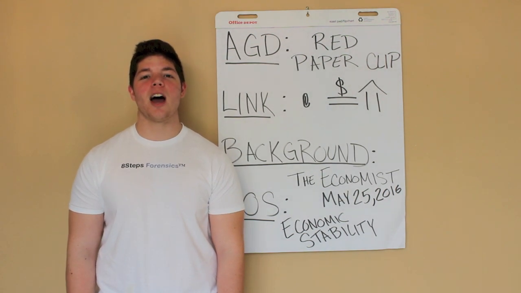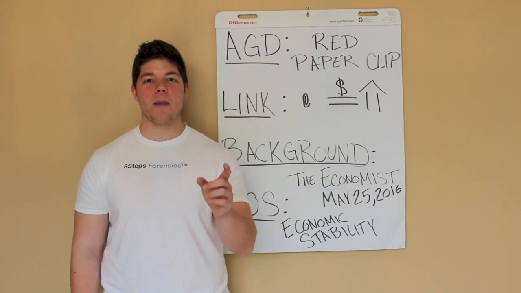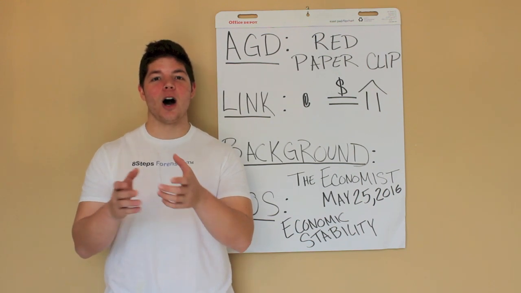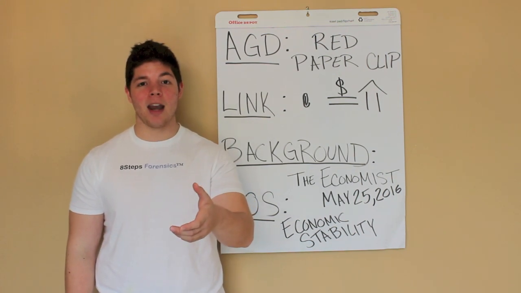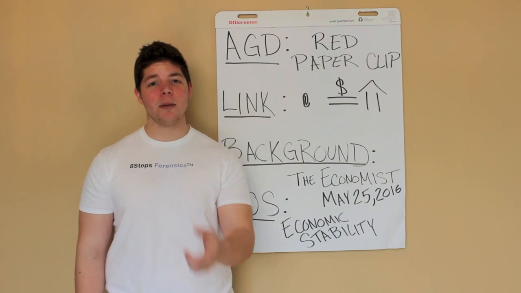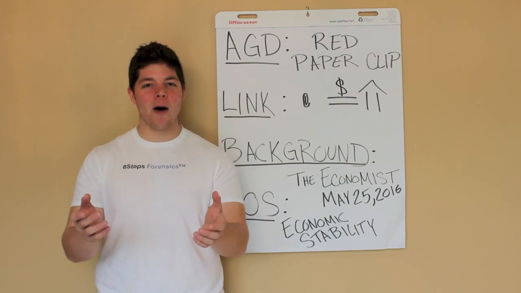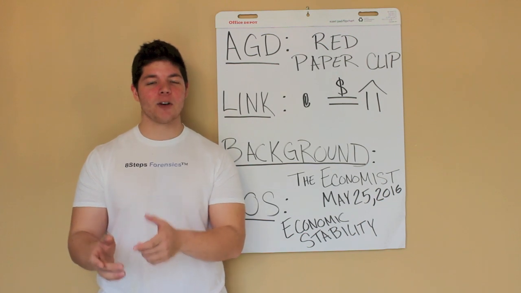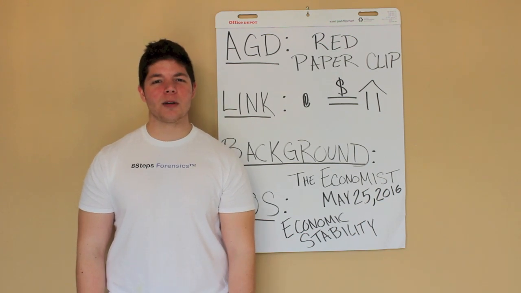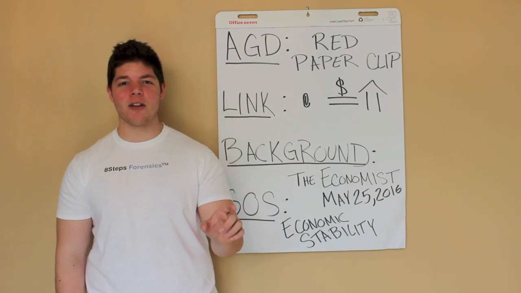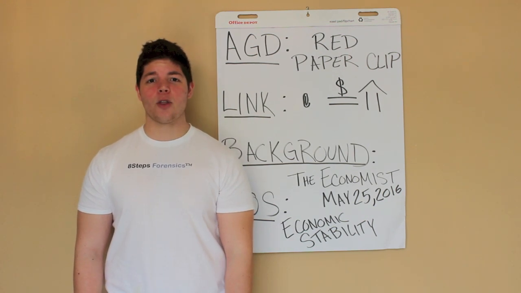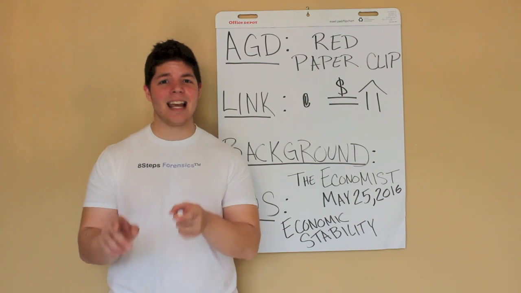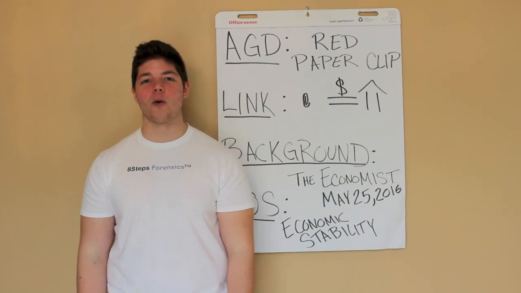26-year-old Chris McDonald had one goal. He had one red paperclip that he wanted to trade up to a house. In the span of 2 months, he would trade the paperclip for a pen, the pen for a light bulb, the light bulb for a snow globe, and somehow ended up trading all of this for a house. Unfortunately for Chris McDonald, this trade was in 2007, when houses were worth more than ever. Now in 2016, the red paperclip may be the same price of the house he traded it for.